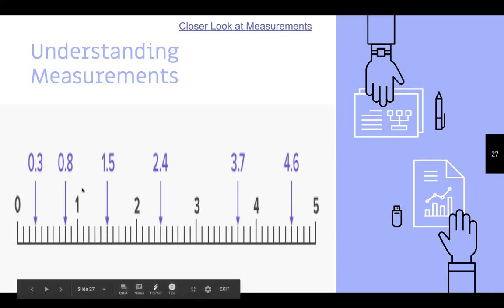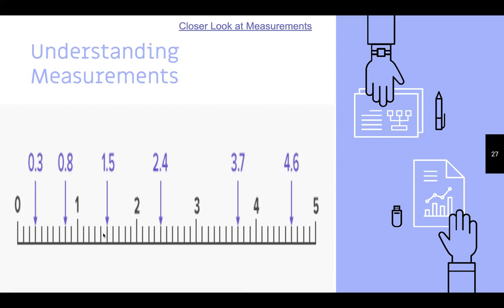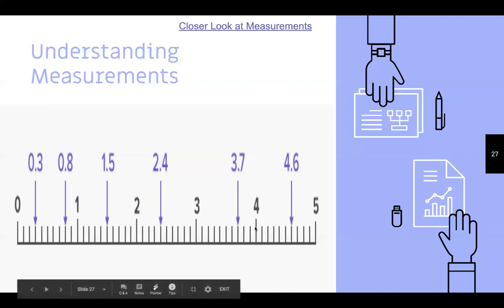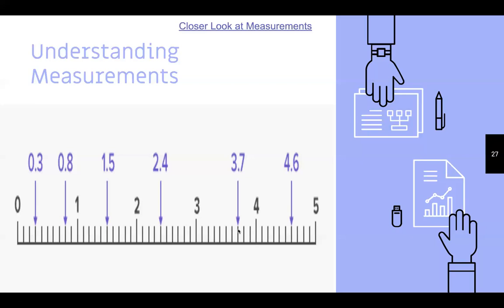Now we hit 1. But we're still counting by ones, right? 1, 2, 3, 4, 5. It's just important that in the 1 spot, we have that 1. And in the 10th spot of the decimal, we have the 5. We can count 2 away from the 4. We can even go backwards. We can start at 4, go out 3, and subtract 0.3 from 4 and get 3.7.